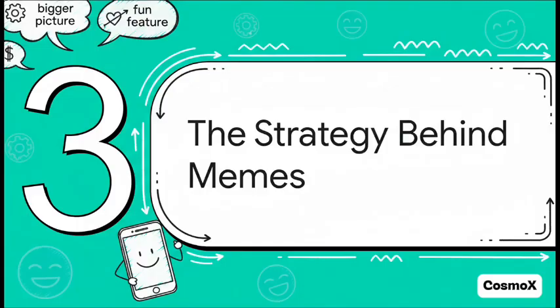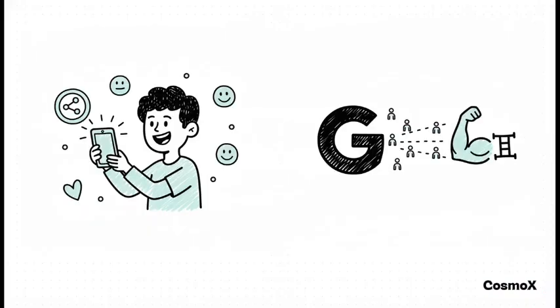All right, so we get the how, but what about the why? I mean, let's be real. A company like Google doesn't just release a fun little feature for kicks. There's always a strategy, and this is no exception. And this really breaks it down perfectly. You've got two sides to this coin. For you and me, the user, it's easy. We just want to have fun, make something funny, and share it with our friends.